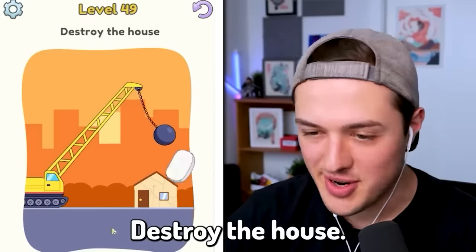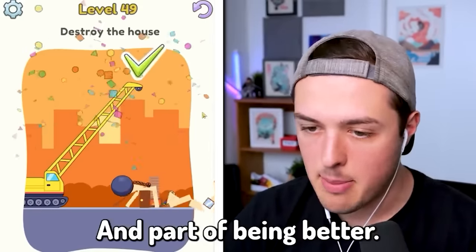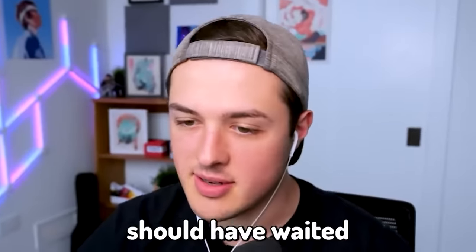Level 49, destroy the house. All right. Oh, sorry. I got to time that perfectly. And bada bing, bada boom. Sorry there, old man Jenkins. Your house is gone. I probably should have waited until he left.